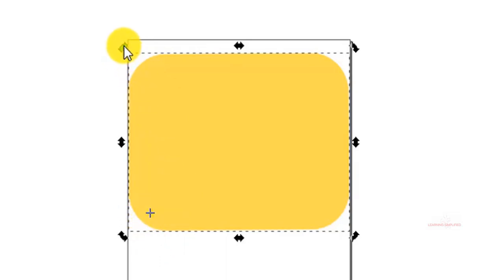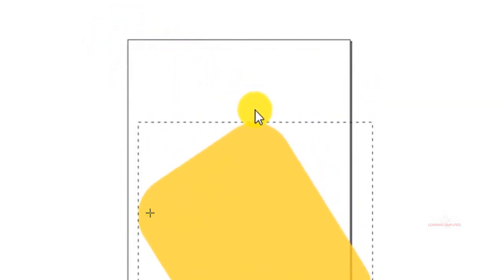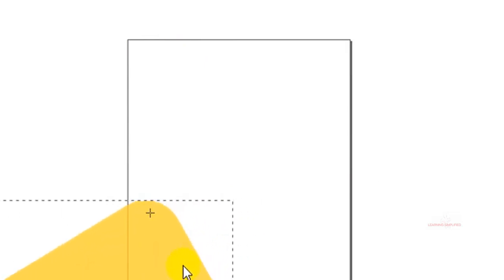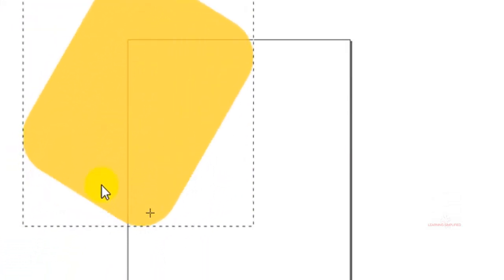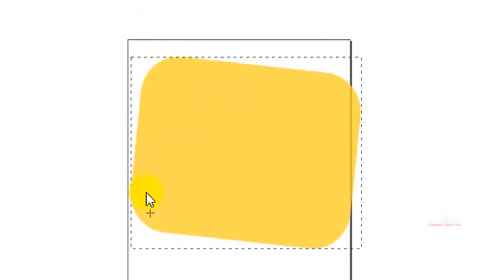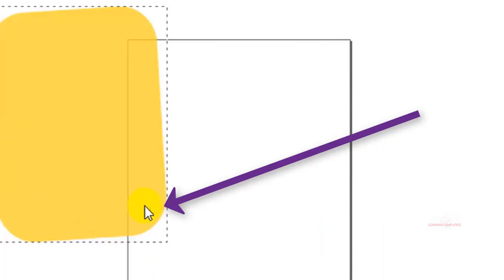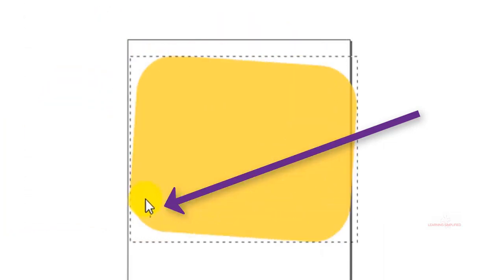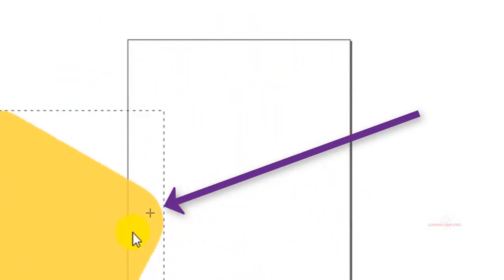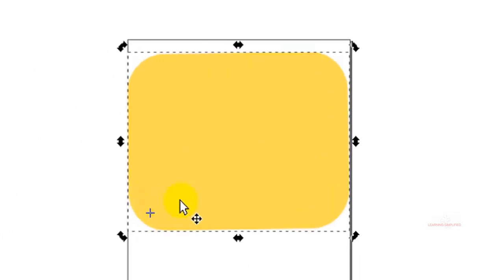Now if we rotate using this arrow, we can see that the box's axis is shifted to the bottom left corner, and the whole rectangular box is rotating with the bottom left corner as the center of its axis. This is how you might change the axis of rotation.